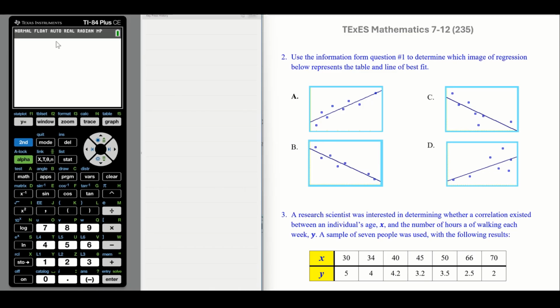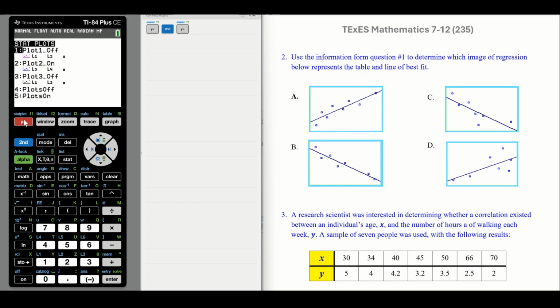Okay. This means I need to first, I know that I've entered everything as far as my list, my L1, my L2. I've calculated. That's great. Let me show you. See that equation in our Y1? We actually populated that when we used the vars and we arrowed over for number 1. You can go back and watch the video and see what we did. So we have it already entered. So we don't care about that at this second.